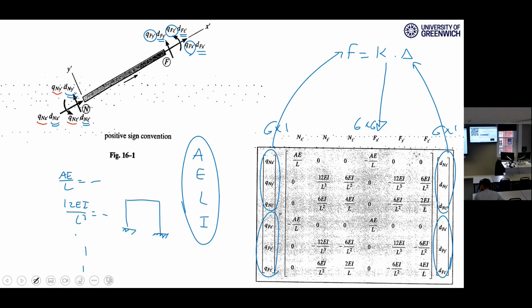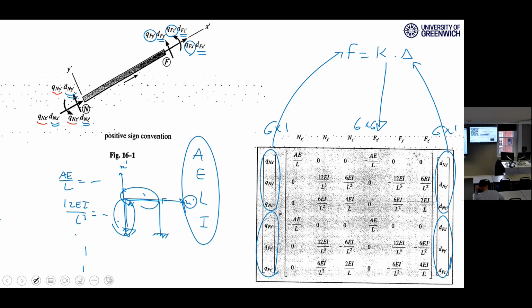If you have three elements, this convention is different for this one, this one. For example, if I say this is near end, this is far end, the x prime is this one, right? But for this one, if I say this is near end, this is far end, the x prime is this one. So the x prime, y prime, z prime is different from this element to this element. What should I do? I need to bring everything from the local coordination system to a unique global coordination system.